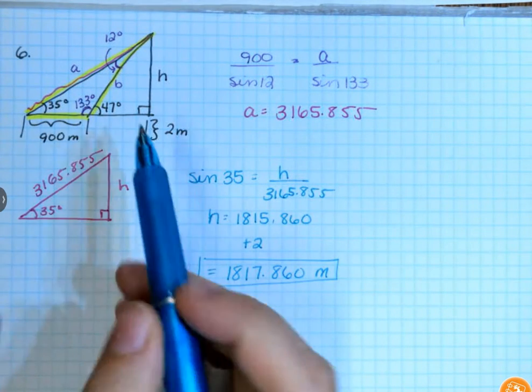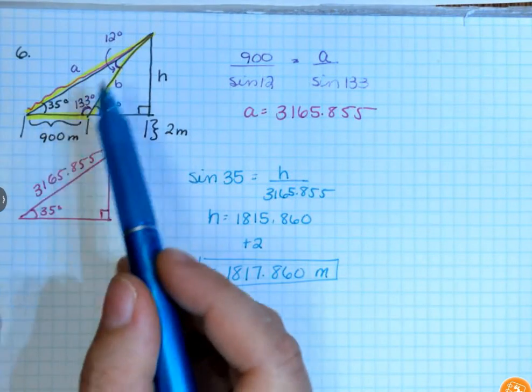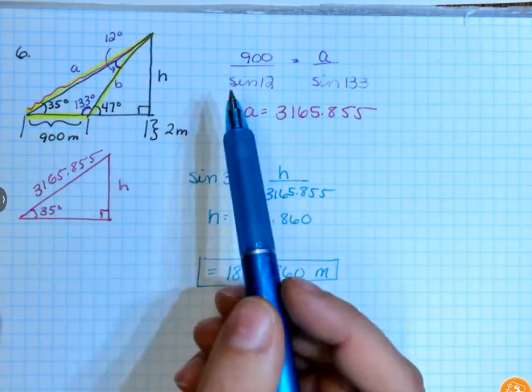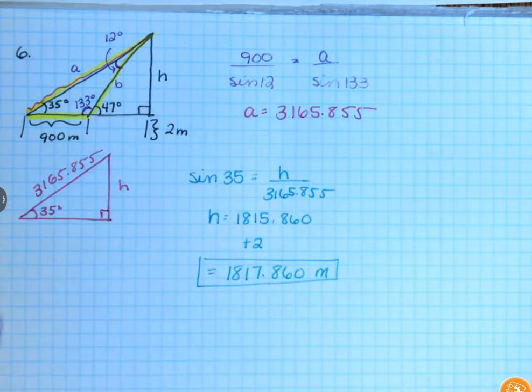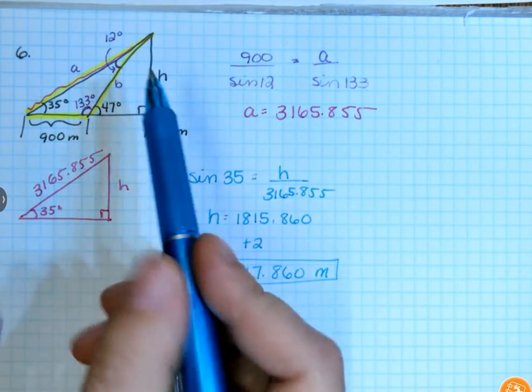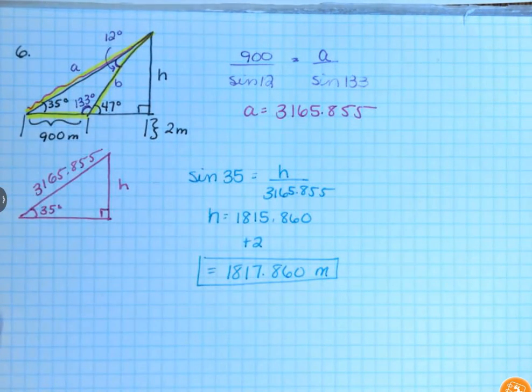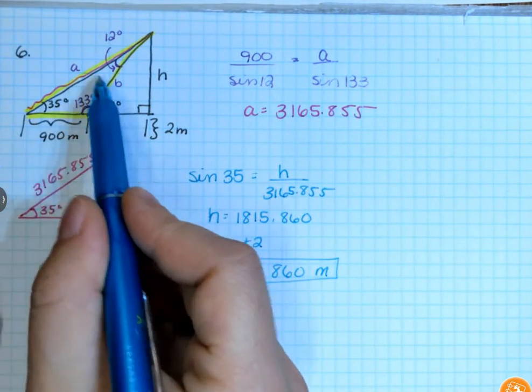And really, it doesn't matter if I'm giving you both triangles on the same side, or if I split them up and we did like the helicopter problem. They always work out the same. Because you needed that to build into this triangle. Because if you didn't have that, we wouldn't be able to find either A or B.